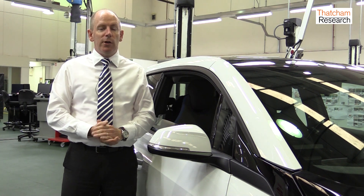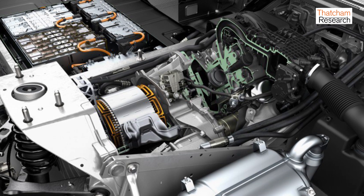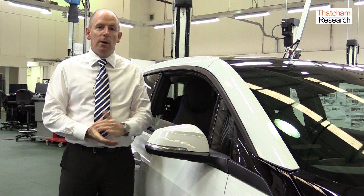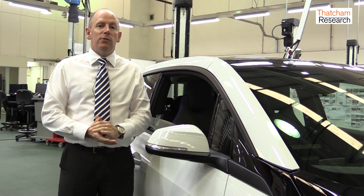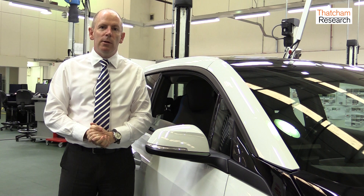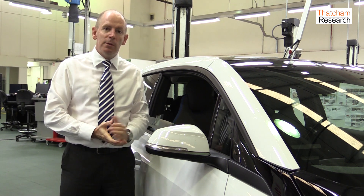Let's talk about what isn't on this car. Certainly there's no petrol or diesel engine — this is a battery electric vehicle with a large battery pack underneath and an electric motor in the rear. Just one of many starting to come to market, as well as hybrid electric vehicles and plug-in hybrid electric vehicles. We're also starting to see other technologies emerge, such as hydrogen fuel cells hitting the road — new technology certainly to the automotive world. So how do you handle fuel cells in an accident? How do they need to be reinstated? What do you need to do for the repair process? Can you weld near them? All these questions we certainly need to be facing.